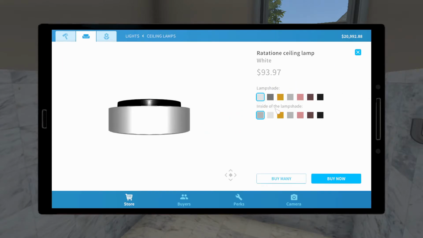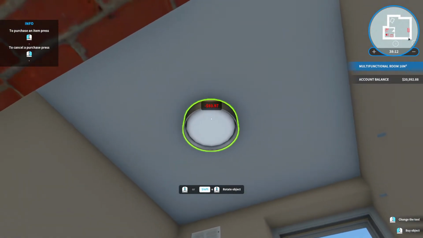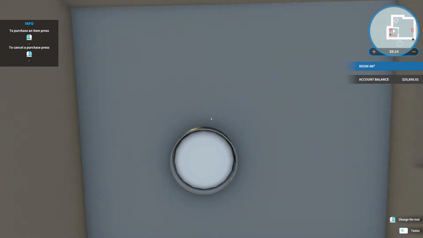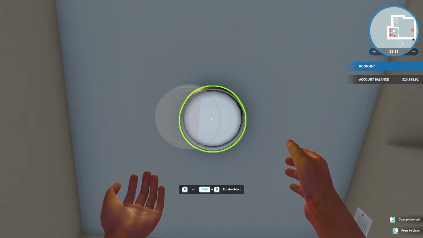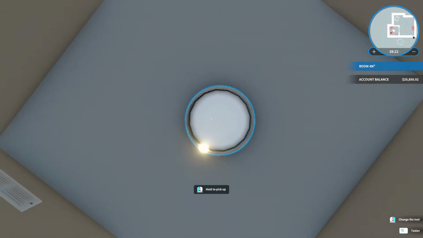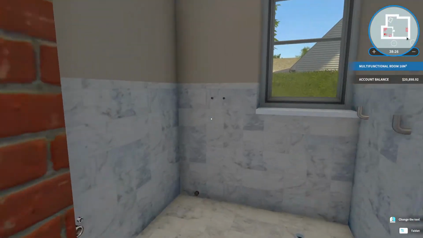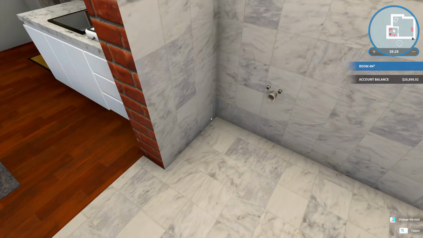You know, these are pretty nice. And they're bright, so let's see if we can center that a little better. You're close enough. All right, flip it on. Yeah, nice and bright. I always think the bathroom should be nice and bright.